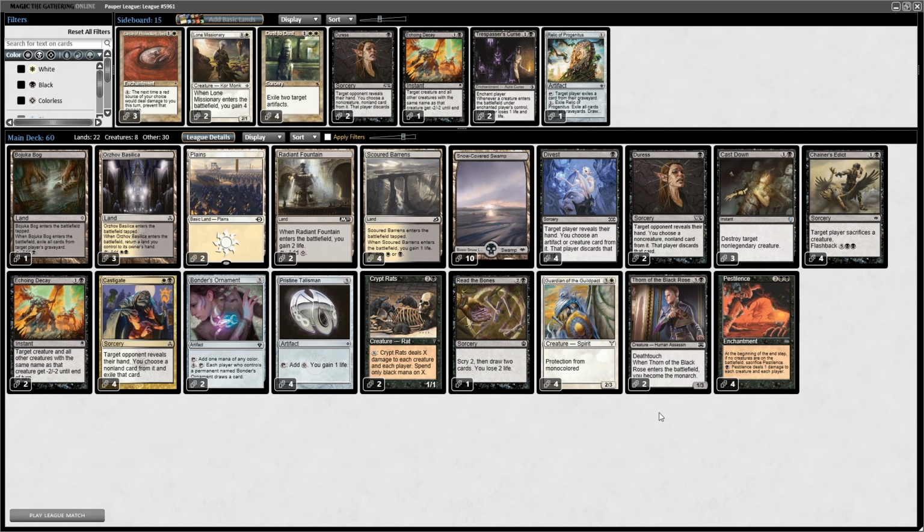We're also playing fewer Bonder's Ornament. Pauper isn't really about the mid game anymore. So Bonder's Ornament is going to be very good if we wind up in the late game versus some of these decks, but against Chatterstorm, Bonder's Ornament is quite bad.